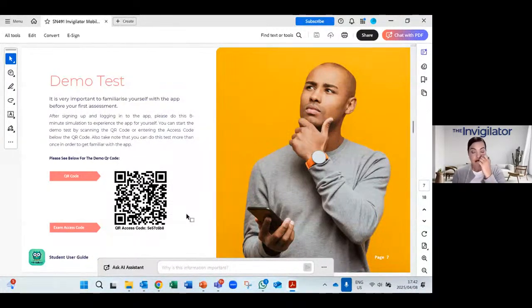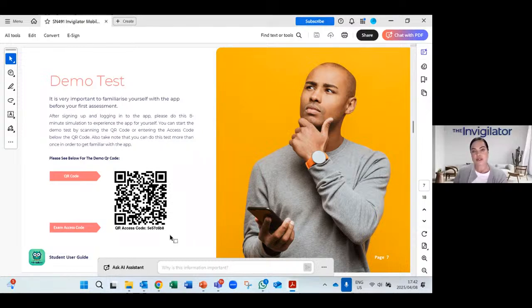You can do it as many times as you like until you feel comfortable. This is not a mock exam, so it's not including an underlying actual exam. It's literally just an 8-minute simulation of how the app works. And you'll see just below the QR code, there is an alphanumerical number, which is called our access code.